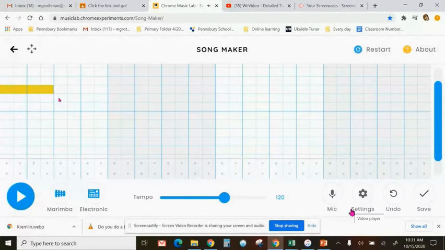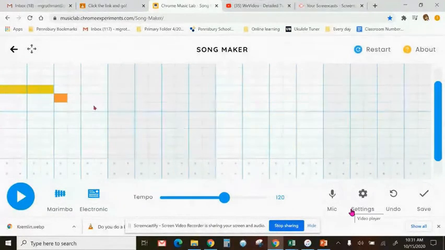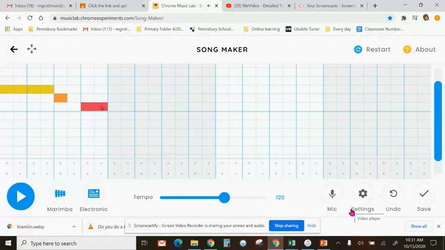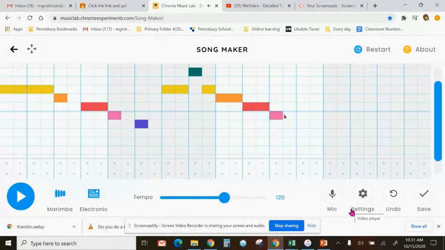and then it goes down to a ta. And the way I have to do that is click a box and leave one empty. Then back to TTs. Then another ta, so I have to leave a box empty. Leave a box empty. And if you remember, the melody goes back up. And it goes a little higher here. We have a ta, so we leave a blank box, and another ta, so we leave a blank box. And then I play it.